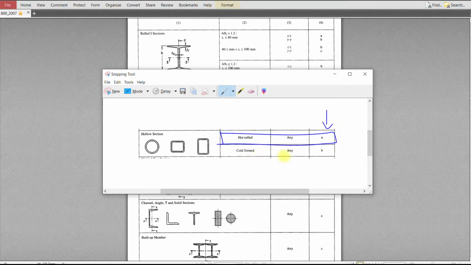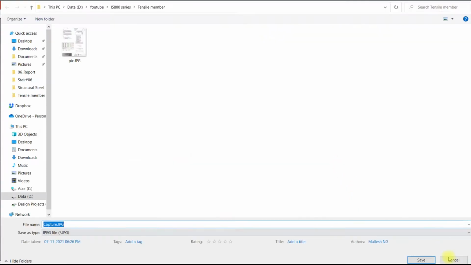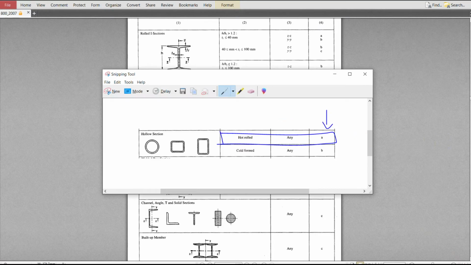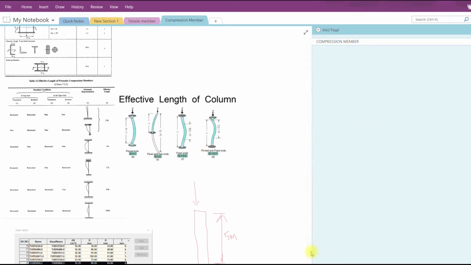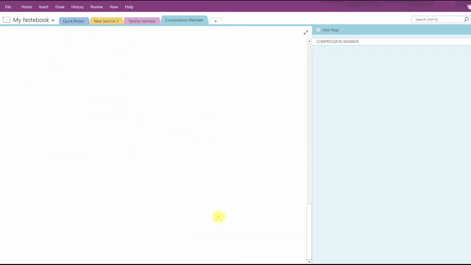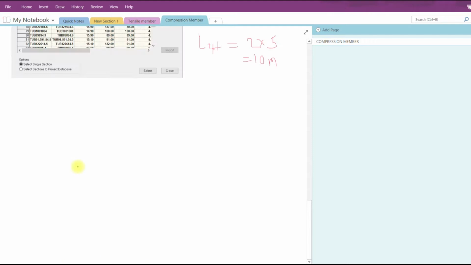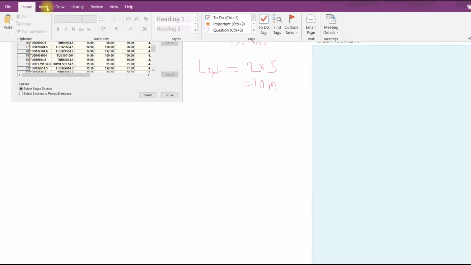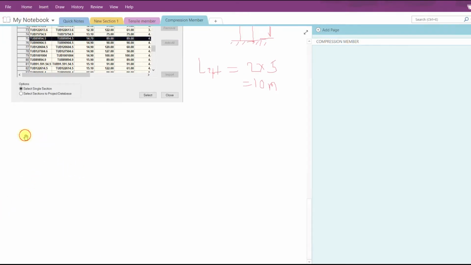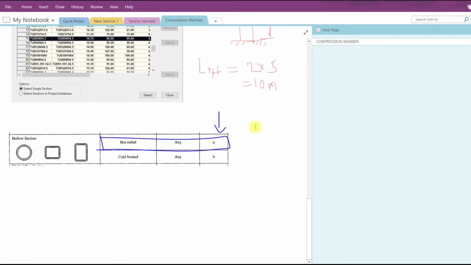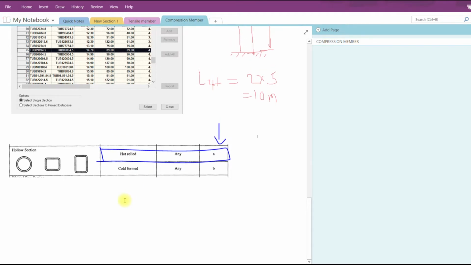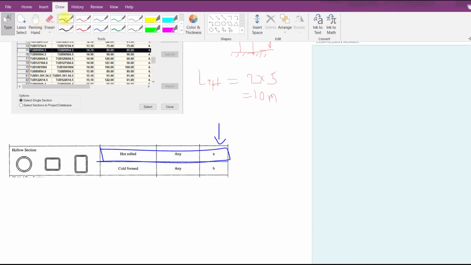If it is cold formed, then you have to use buckling class B. So we got this since we're using a tube section. Another thing is now we have to calculate the KL by r ratio.